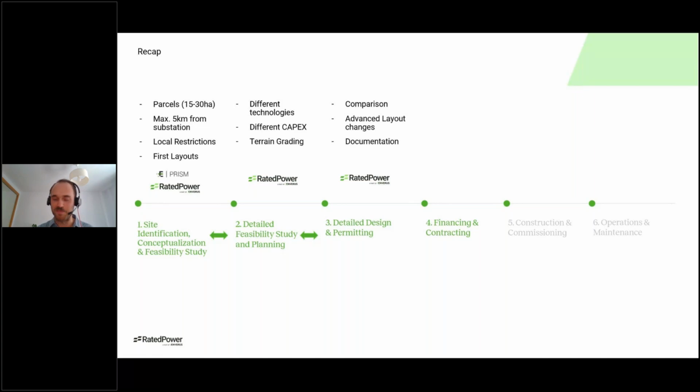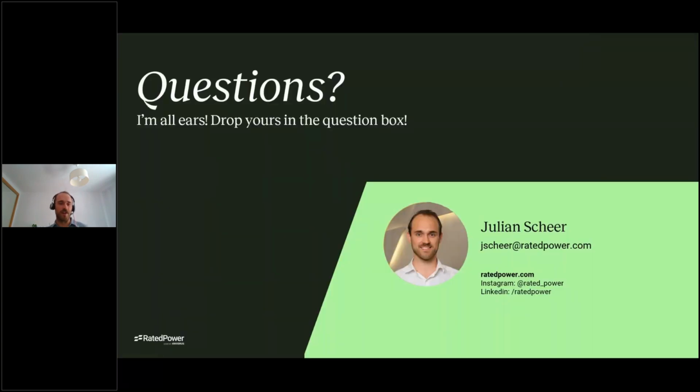And then very briefly, I just mentioned the documentation, which is also part of that step 4, the financial reports, which you can get. So this is how I hope I proved that we can actually help you out in all of these 4 stages. And now I'm open for any questions you have. And I think I saw already some in the question box, so that's perfect.